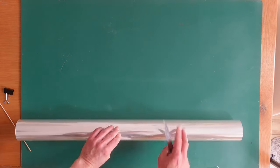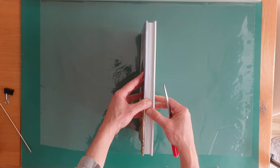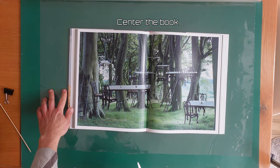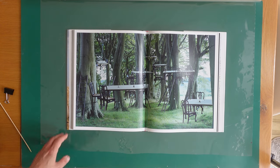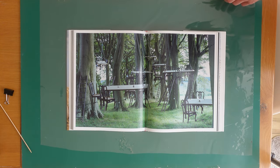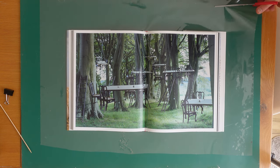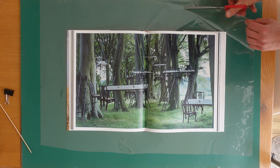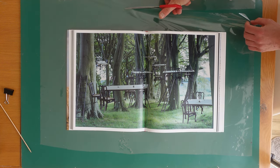Unwrap one layer of film, then place the open book in the center. Depending on the book, you'll want to have around 5 centimeters of film at the top and bottom, whilst the sides can be quite long. If it is a small book and you have too much length on the sides, you can trim this now or later. Cut the length from the top with scissors or a Stanley knife, though we found that using such a knife can more easily cause tears.